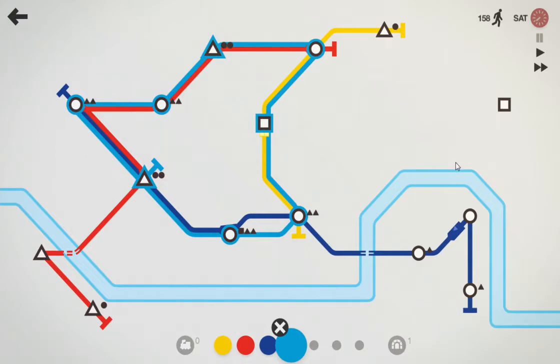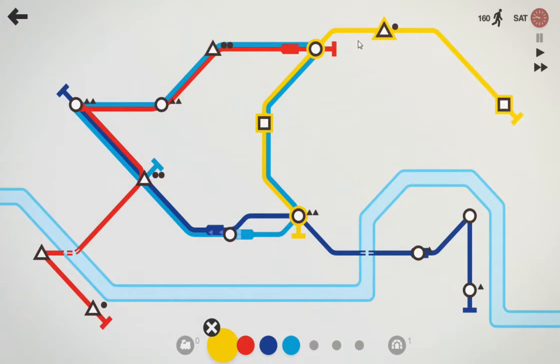Again, I'm still learning how to play this game. Eventually, at some point, we're going to have to connect these two, but I don't have enough buses to do that really. So for now, there's no reason to connect these two stations directly. At least not yet, anyway. Wait. Got to connect that. Yellow. Well, the red goes over there. Do we want the yellow to go out here? Do we want the red to go out here too?